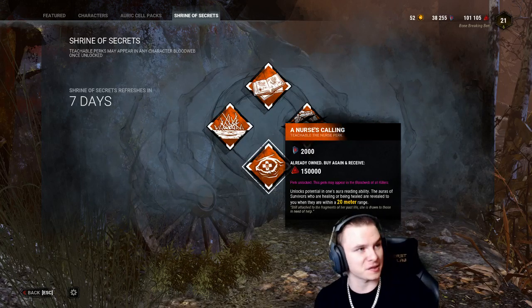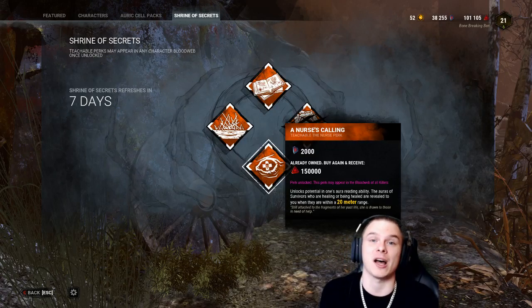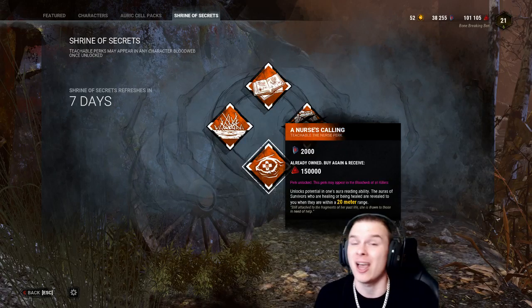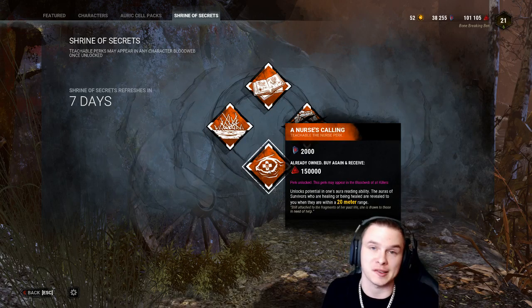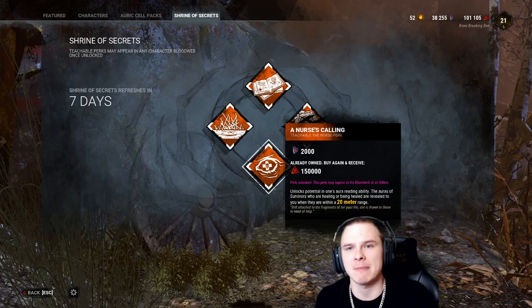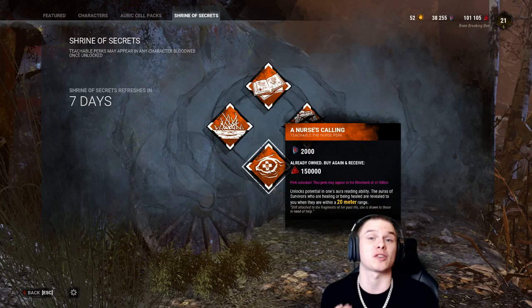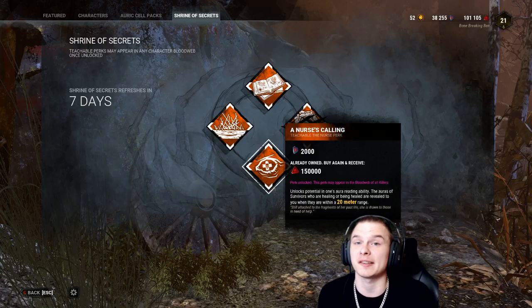Now, basic numbers. Let's take the Trapper, for example. The Trapper moves at 115% movement speed and has a 32-meter terror radius. A 32-meter terror radius, however, you could see them heal 28 meters away. At 115%, you could probably close about 1.5 meters per second. Therefore, the second the heartbeat starts at the faintest bit, they need to stop healing. If they're quick enough reflexes, you won't see them.